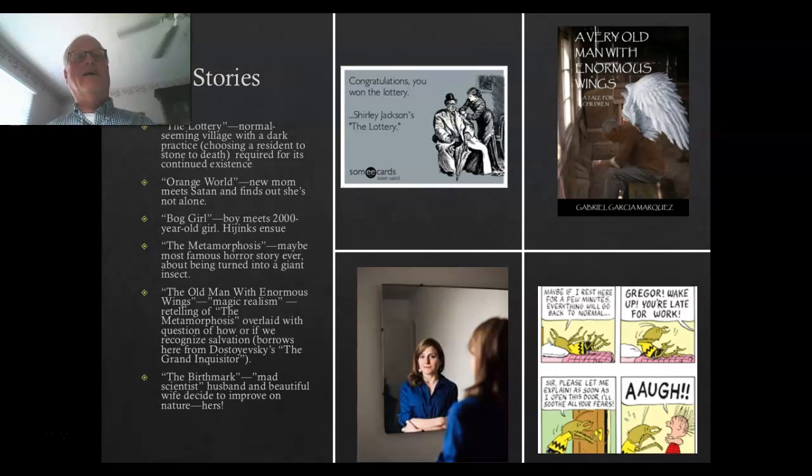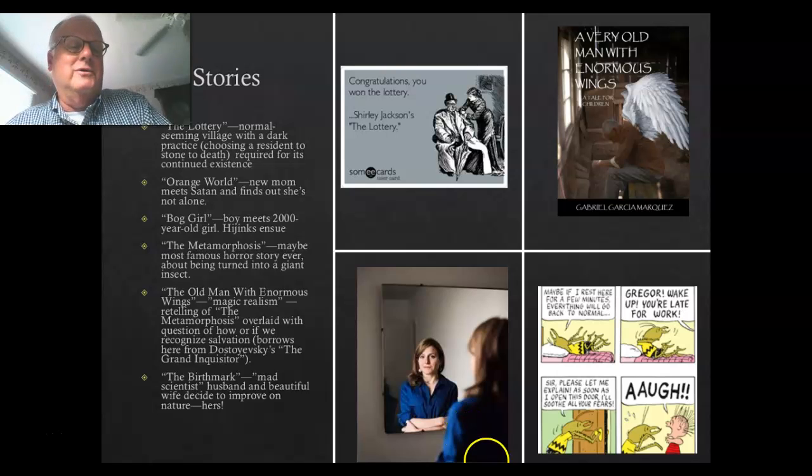It fits into this category of stories because it's sort of like science fiction, in the sense that technology and human knowledge allow the scientist to think he can make this correction. Some people might see it as a horror story, but it's also a story of a marriage, and we certainly have seen enough of those in this course.